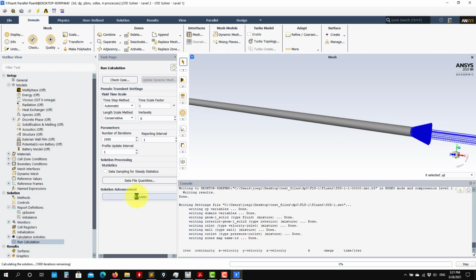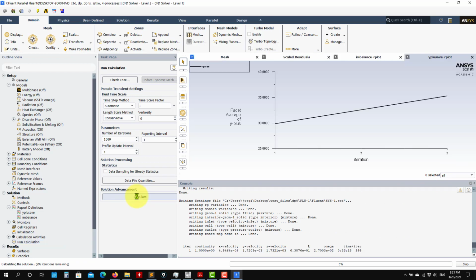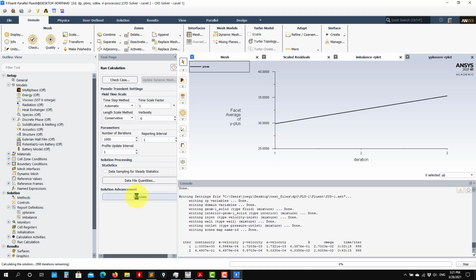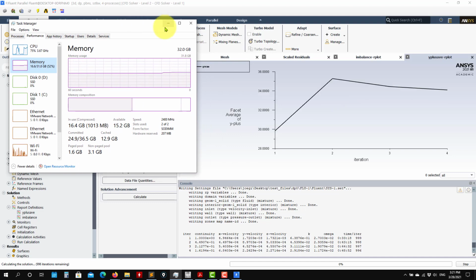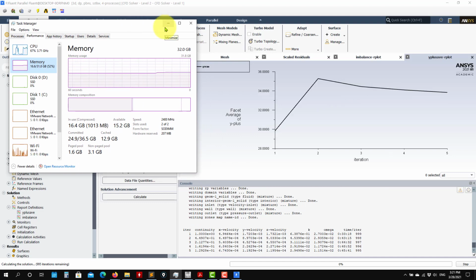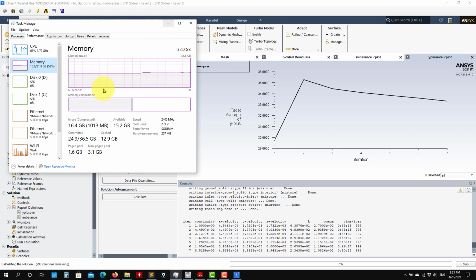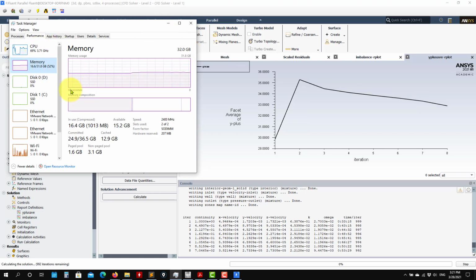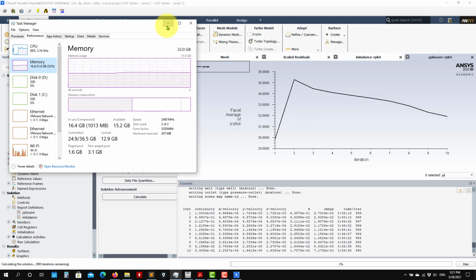And at this point, let's wait. Okay, so this will be a little bit slow. Now we have almost 500,000 cells in my case, and I'm running with 4 cores. Be careful, monitor also your memory, but I have to say that most modern laptops today have at least 8 gigs of memory, which I think is more than enough to run this. See that I have a rather powerful laptop. I have 32 gigs of memory, 6 cores. So for me it's not a problem, but maybe monitor this one. If memory is a problem for you, reduce the cell count, but I'm sure that if you have 8 gigs, it's not a problem.